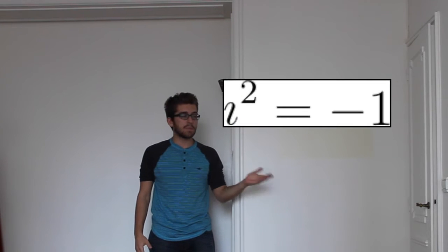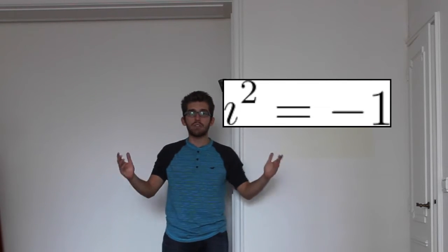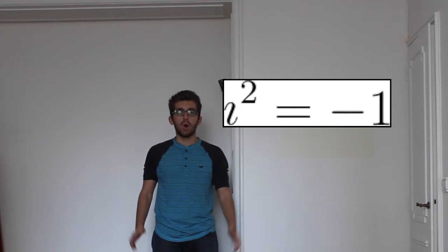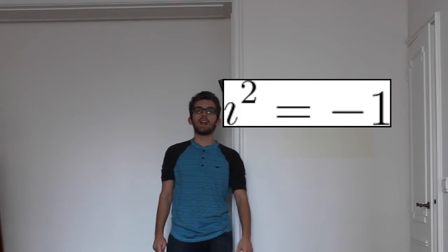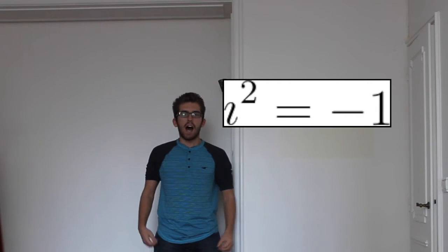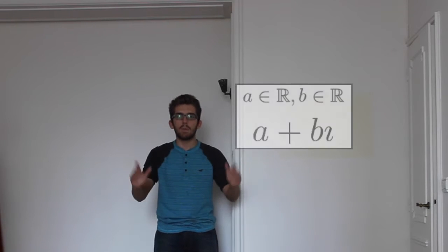But first, do you know what complex numbers are? They're so complex! i is the imaginary unit — the number whose square root gives us minus 1, or in other words, it is equal to the square root of minus 1. You'll tell me negative numbers don't have square roots, and you'd be right, but they do, at least in a certain way. Mathematicians were frustrated that they could not solve equations such as x² equals minus 1. Therefore, they decided to add a new number, an imaginary one: i. i became the number whose square gives minus 1, and with i came a whole new group of numbers: complex numbers.